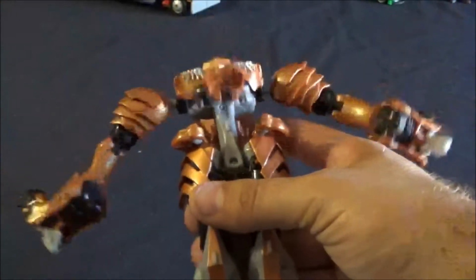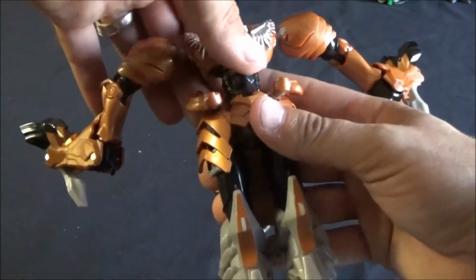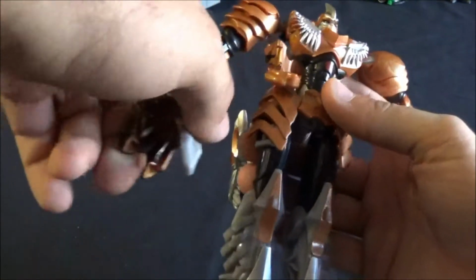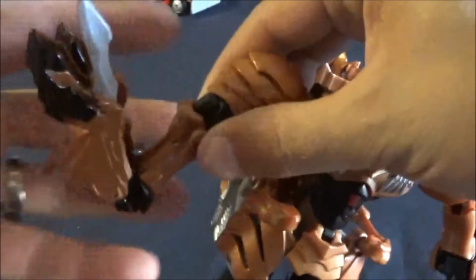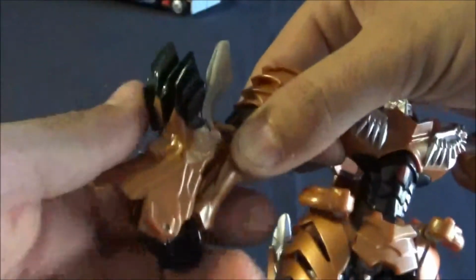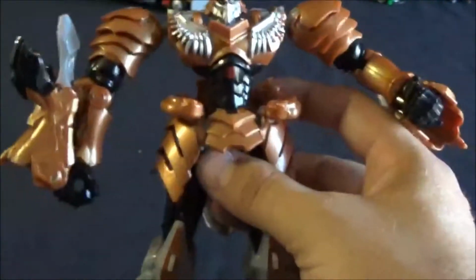As he's right like this, you're going to fold this section down. It kind of just did it for me. You can put his little cod piece down, and you rotate his arms down, and this is where you can rotate these guys, and there's a tab right there that tabs to here. I'm sorry, you fold these up like that. There you go. And the same thing, fold that up on this side, fold that up, and then they tab, and it kind of gives them gorilla arms right there.